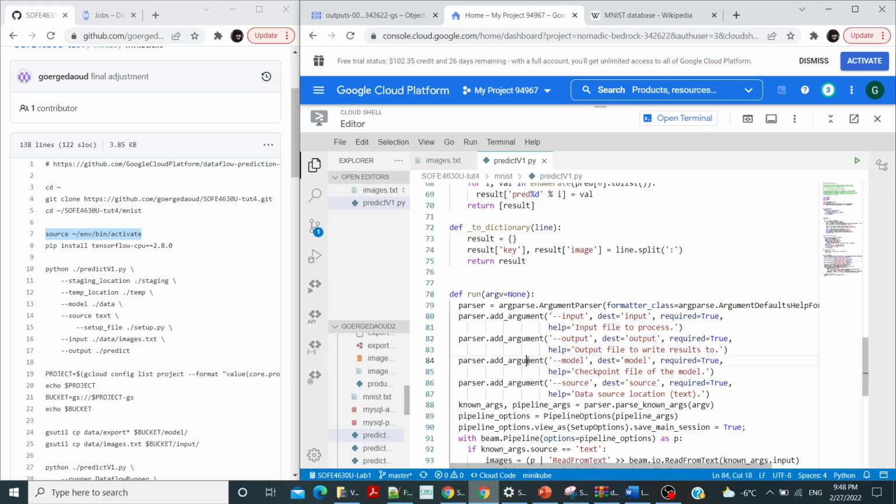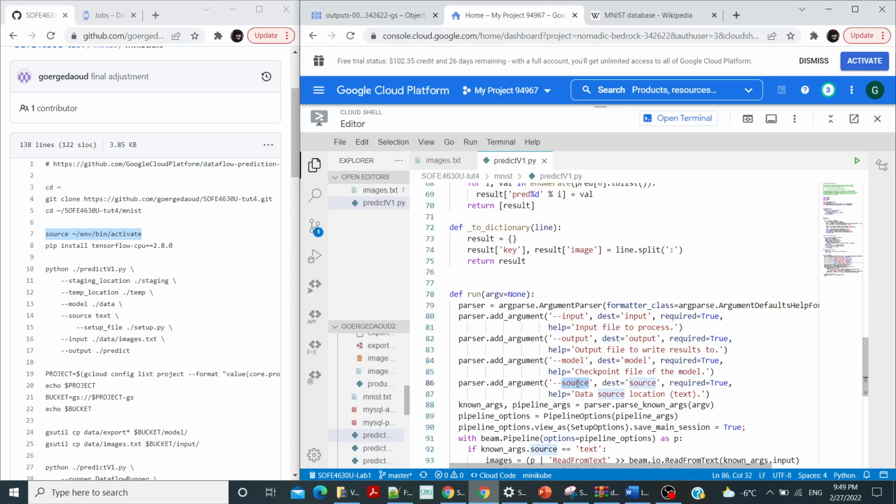And also like parse add argument, and for this one, this is parse add argument model, and this is the folder which will contain the model, and as we said before the model is three export files.